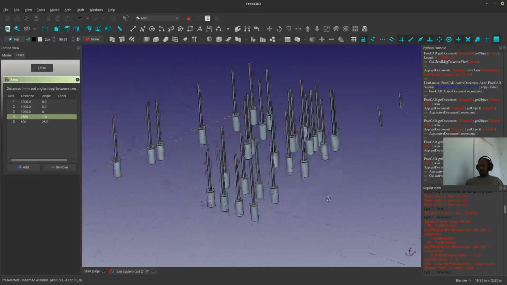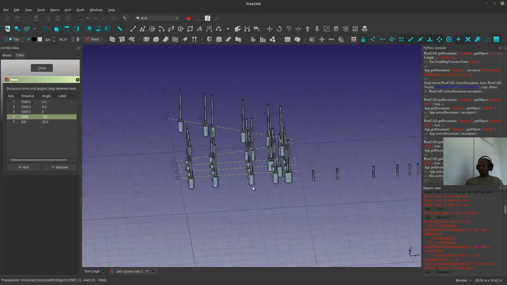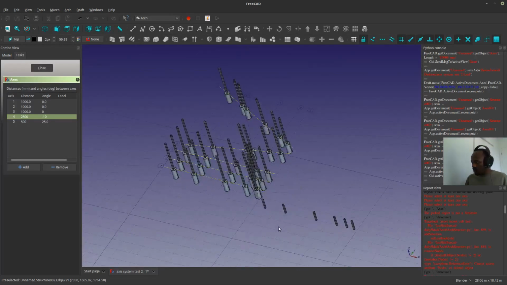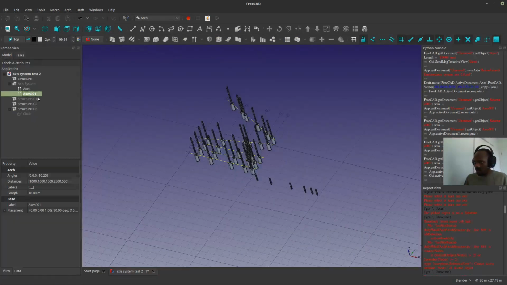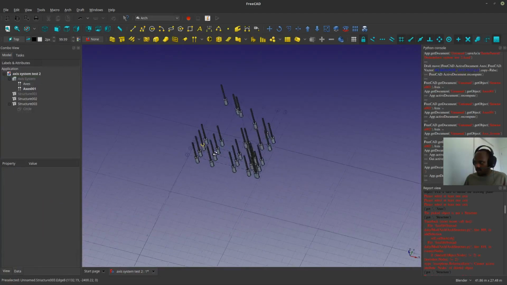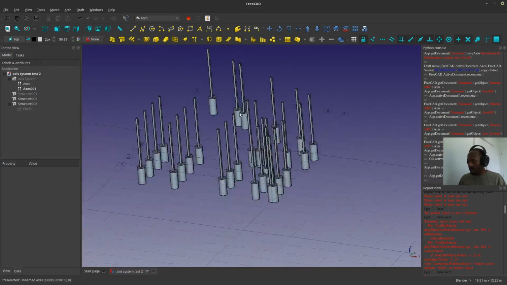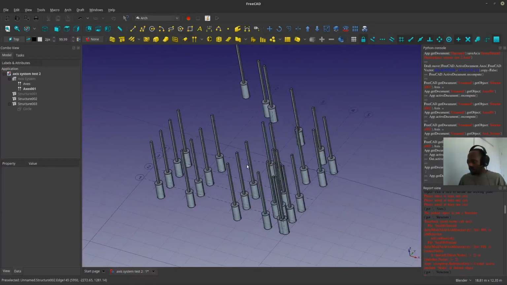Okay. Let's move on. It's already complex enough. Okay. So we see that this works. This is the intruder. Okay.